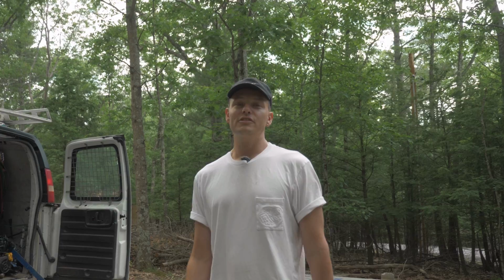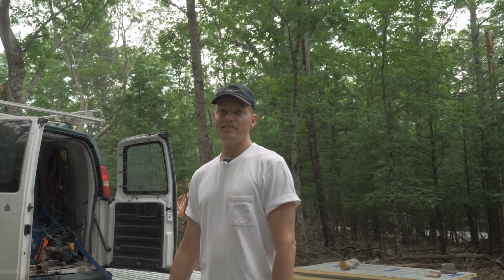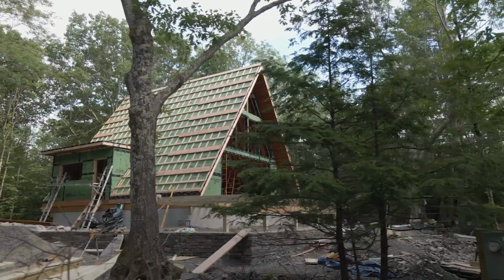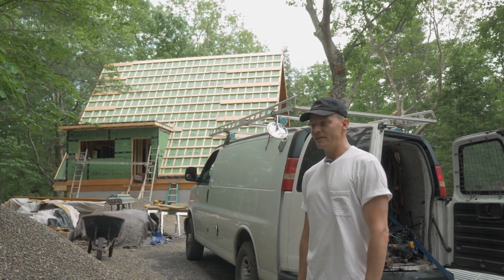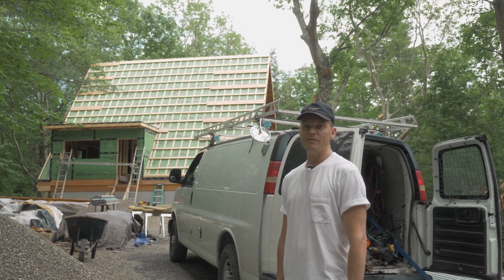This is my first new construction. I've done 2 renovations prior to this one, and I'm really excited to actually make something from scratch. It's been a huge learning curve, a lot of different things that I've picked up on this build. So I'm actually excited to take that into the next builds. It's something that I'm looking to get more into in my future.